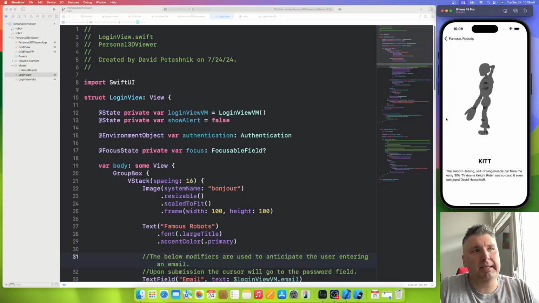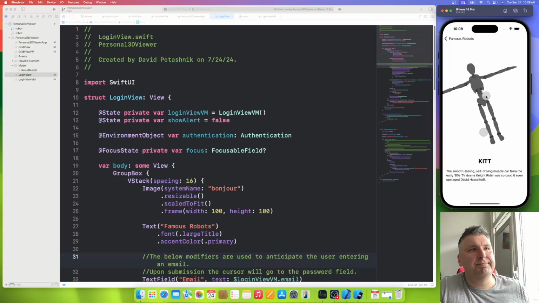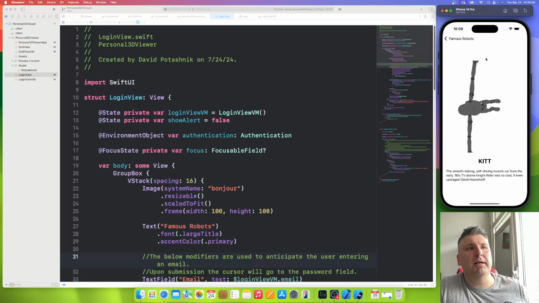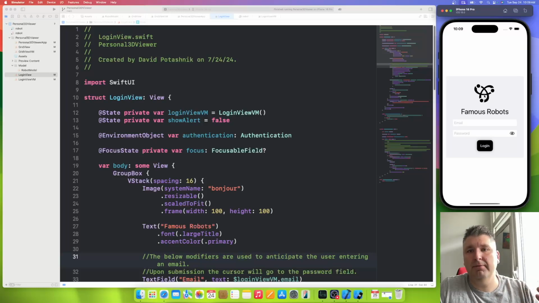And as you can see, you can spin it around. This is the iOS simulator, so you can't really touch the screen, obviously, but if you use the options, there you go. Well, we don't need to see that area of the robot, but you can see what's going on there. That's basically the whole app, and you can log out here and we're back to the first screen. That's the functionality. That's what they asked for, and that's what I turned in.